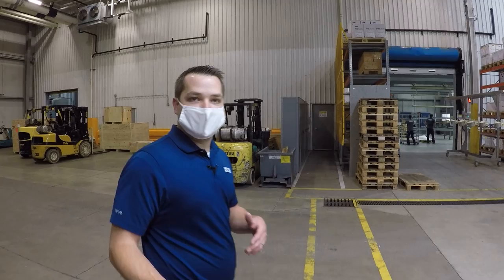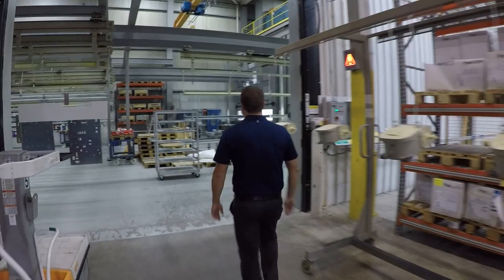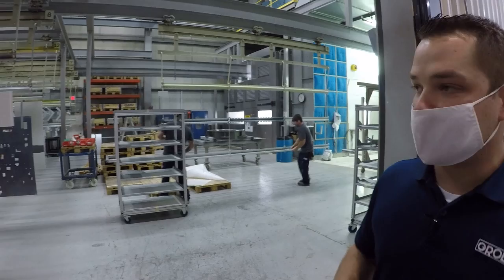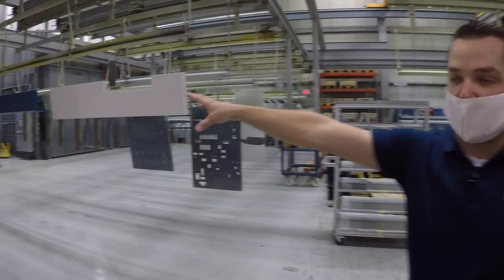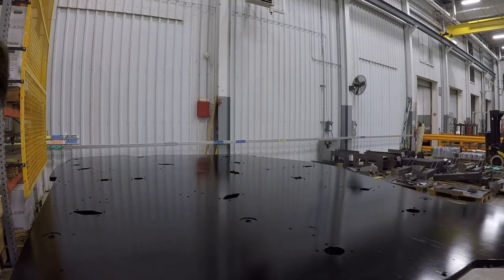We've basically seen the whole machine shop now. We'll look at this — it's actually our paint and powder coat area. We have the booth where all the powder goes on, and then the ovens. We do all the sheet metal work. Wet paint here, wash booth. This is actually a base for the PSSR — a single plate, everything is built on top of it. Otherwise the assembly of this takes a pretty long time if you have to do it directly on the concrete. So we do it on a single base — it just drops in place.